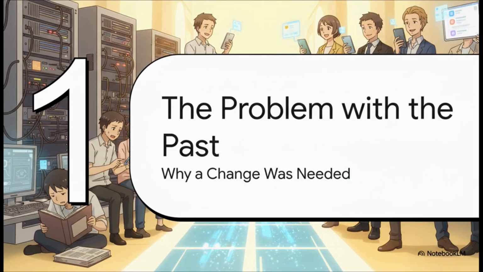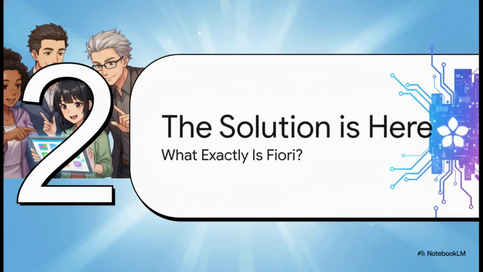So why was this change so desperately needed? Well, those old systems were absolute workhorses, no doubt about it. But they just weren't intuitive. They weren't designed for the way we work now, on the go. That created a huge gap between what the system could do and what users could easily get done. And that's exactly where Fiori steps onto the stage. It was SAP's answer to this whole user experience problem.